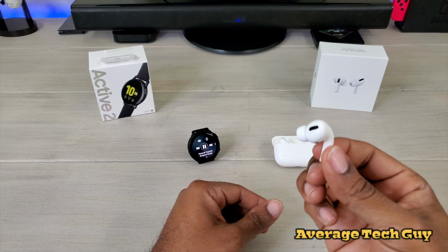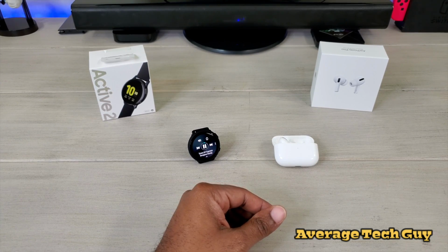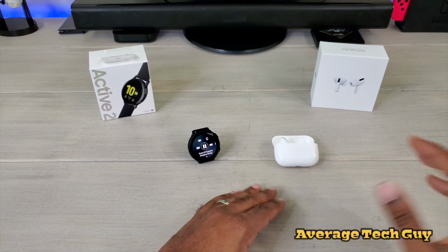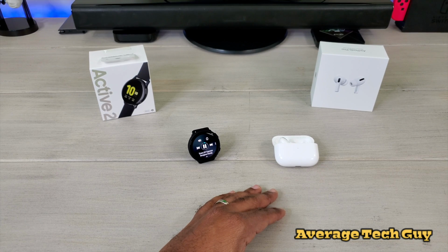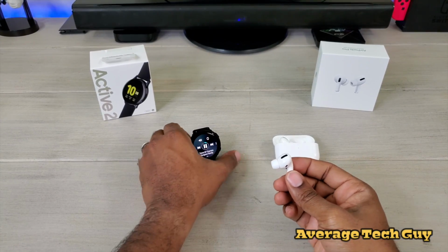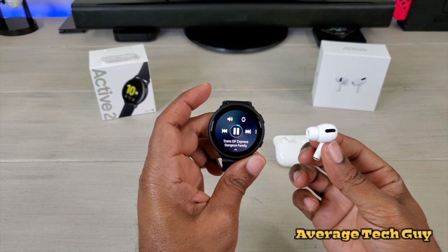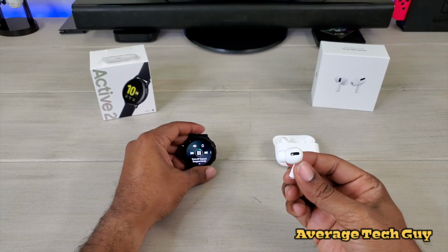It's in the transparency mode. So I'm going to put this back in my ear, and what I'm going to do is try out the actual transparency mode and the noise cancellation mode. So right now it's in transparency mode. I'm going to hold that down, and it put it in noise cancellation mode. So all the sound just kind of went dim in my ear right then, and I wasn't able to hear as clearly as I was previously. So that is a little quick tutorial.